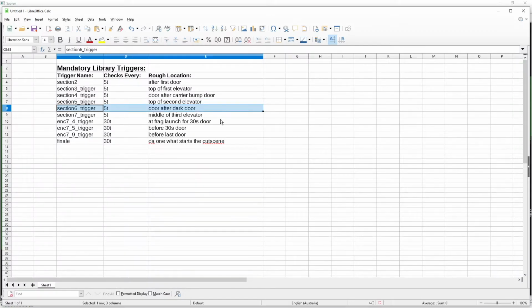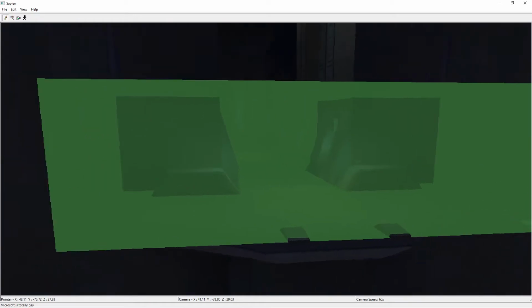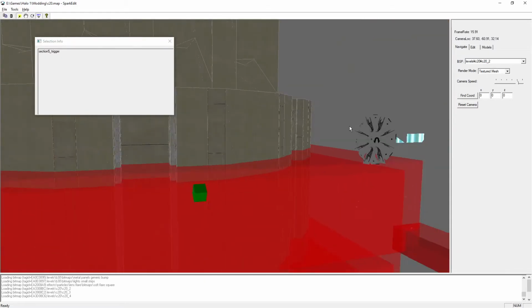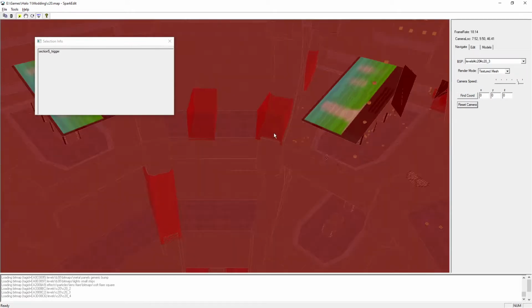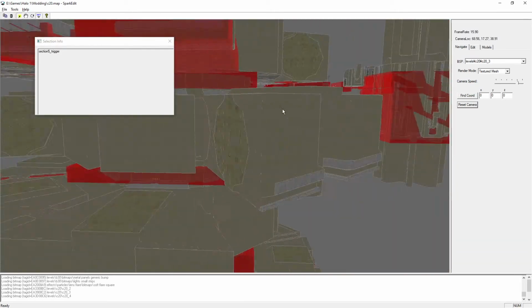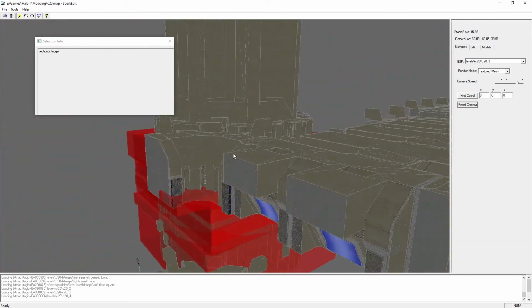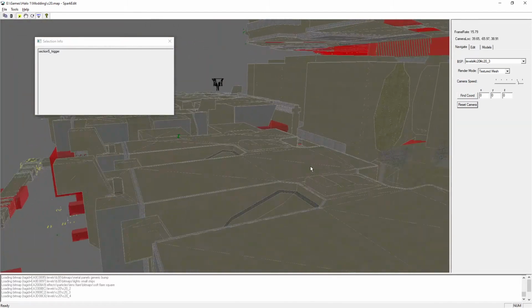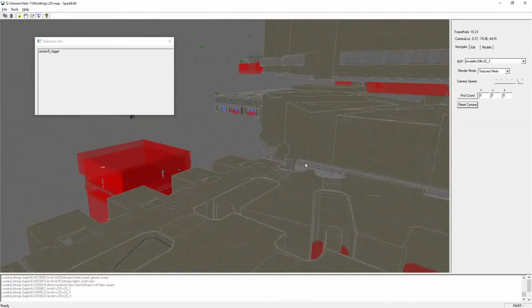Alright, next up, section 6, the door after dark door. You have to take a kinda, it's not that annoying of a route. Let me load the third BSP just for context. We're over here at the top of the lift after we just hit that trigger. Next spot we have to go to is the door after dark door.